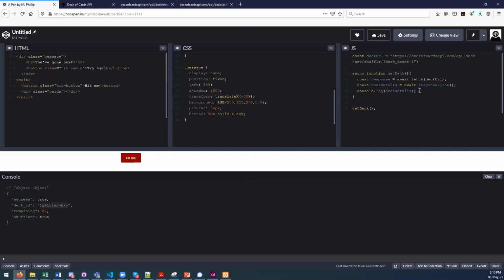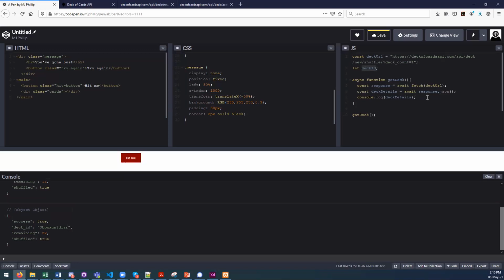If I create the variable inside of this function, then I can't use it outside of the function. So I'm going to create a variable outside. And then I'm going to set this value to be, the property is deck ID.